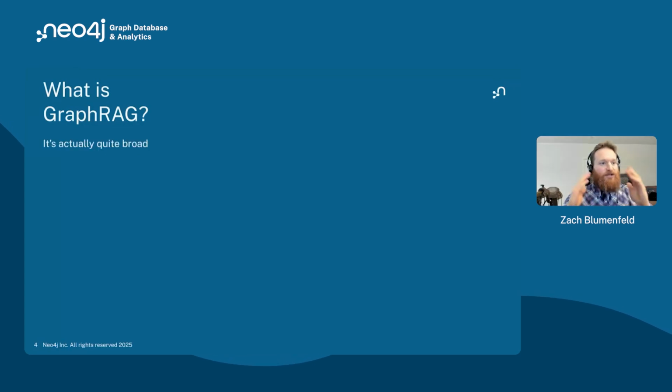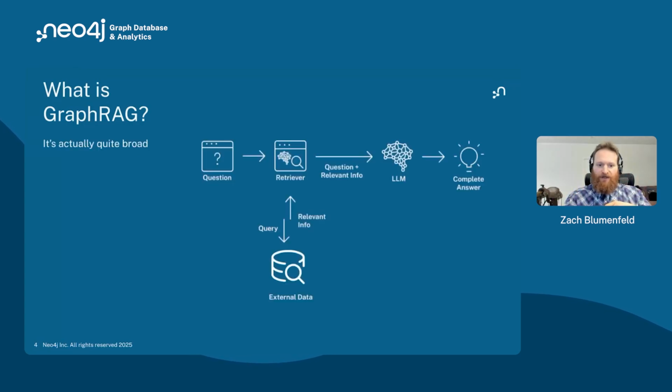All right, so let's just get started with what is GraphRAG. It's actually quite broad from our perspective. This is a diagram of just ordinary RAG, right? Retrieval augmented generation. And as we may already know, in RAG, what happens is instead of a user prompt or question going directly to a language model to complete a response, we put this retriever component in the middle, and that retriever component will go and pull relevant context from some external, usually proprietary data set, and it will use that to augment the prompt to the language model to give you a more complete and accurate answer.